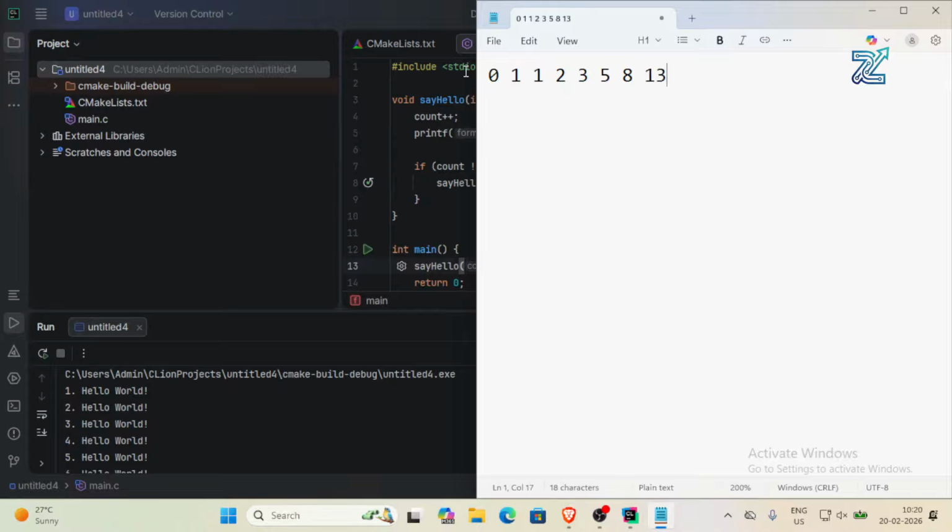Like that it will go on. Next will be 21. This is how the Fibonacci series goes on.